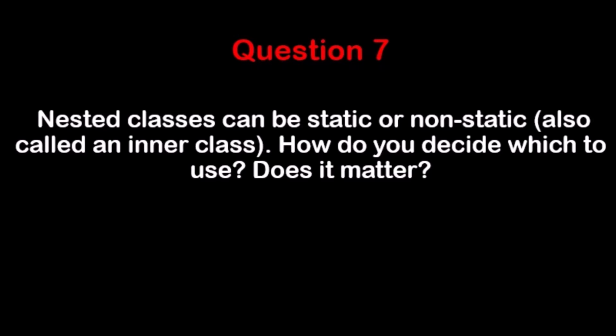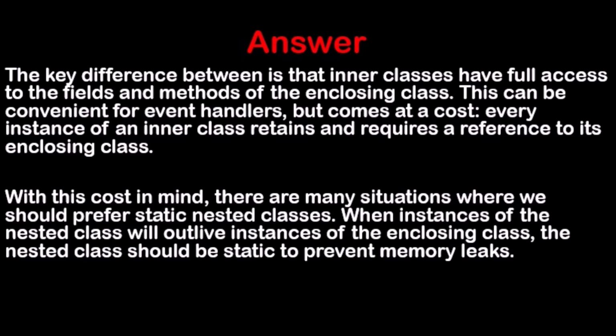Question number 7. Nested classes can be static or non-static, also called an inner class. How do you decide which to use? Does it matter? Answer. The key difference is that inner classes have full access to the fields and methods of the enclosing class. This can be convenient for event handlers, but comes at a cost. Every instance of an inner class retains and requires a reference to its enclosing class.